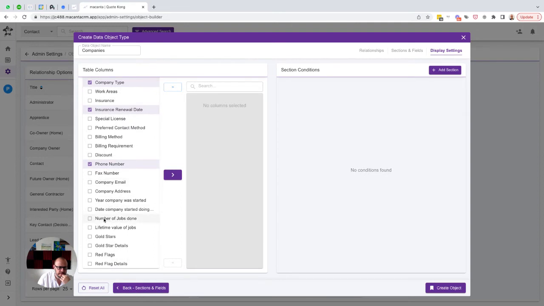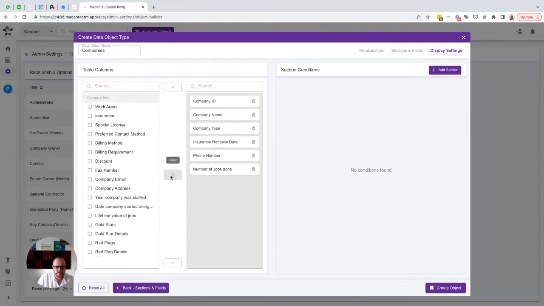Let's go number of jobs done. So let's just stick with that for the moment, otherwise our spreadsheet gets really wide, or the table view. We won't put up any of the section conditions for the moment. We don't need any of those.